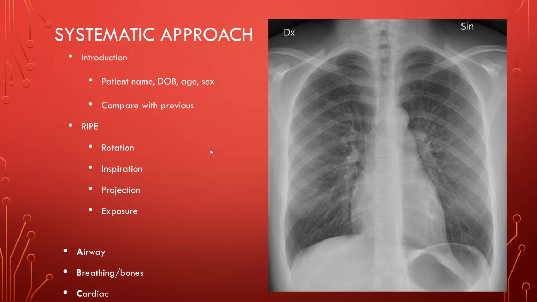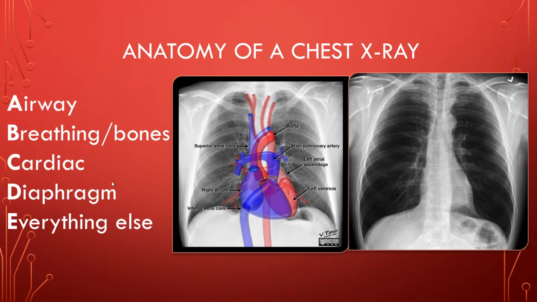And then we go into our proper interpretation, so our A, B, C, D, E. The first thing we'll do is check our airway, and make sure our trachea here is central. All sorts of conditions can pull our trachea one way or the other. I won't go into the details of that, but it's important to make sure the trachea is straight. And breathing. This is a 2D modality, so it's tricky to describe. The lungs have lobes, which are difficult to describe in 2D, so we call them zones to make it easy. We go upper, middle, and lower zone systematically, and we describe if it's normal or if there are any abnormalities you can see there.